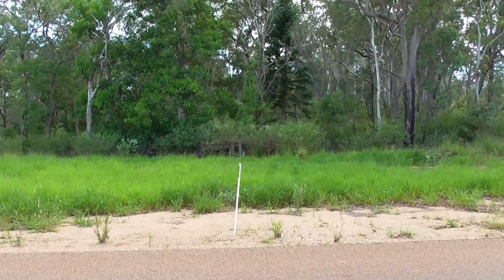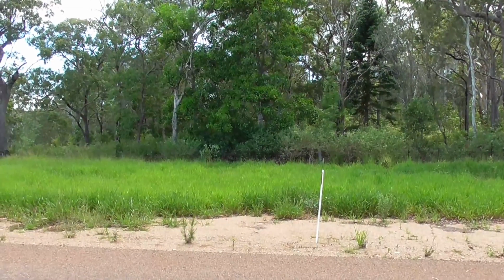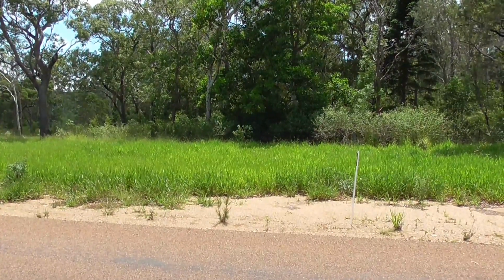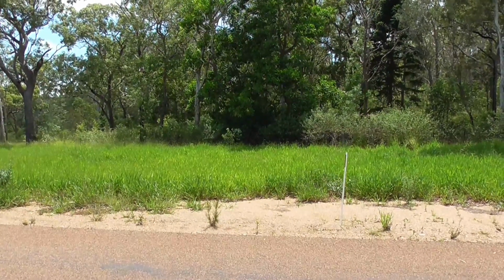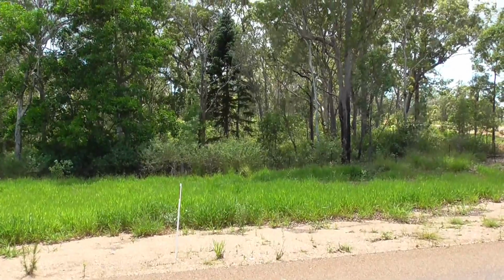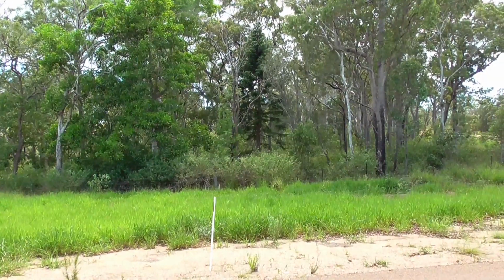I'm out on the road just before I go into one of my other properties, and you can see the whole place right through is just totally infested with Lantana. It's private land. My neighbour, one of my neighbours, and I'm going to show you my other neighbours in a minute, and as you can see, it's just completely taken over by Lantana and wattle trees and dead trees, and in amongst it at times they've cleaned it up and they've actually tried to grow some nice trees, and they're just getting choked out by all the crap. I don't know if you can tell in there, but there's some sort of pine tree, and there's a, what are them things called, can't think of the name of it, but they're a well-known tree.